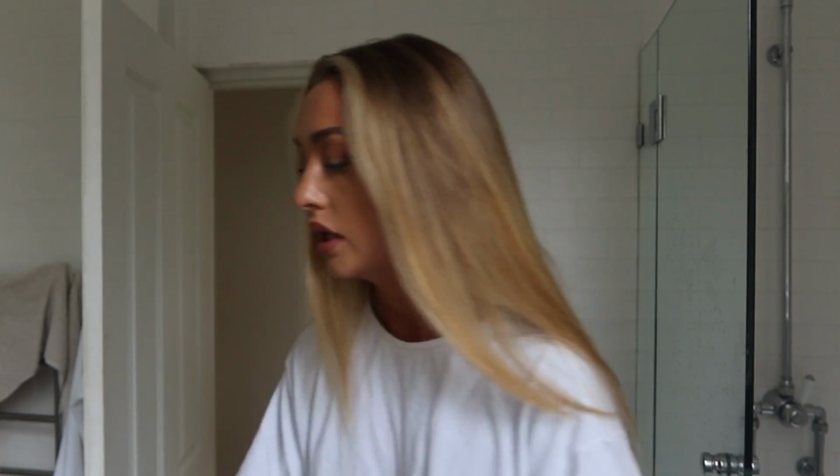So I don't have the Dyson Airwrap, which is obviously like a cult favorite right now. So I always create the illusion of that look that everyone's creating with those big bouncy waves. I just use a classic curler with a pretty big barrel, and all you'll need are these little hair clips, just to be able to clip your curls in place.